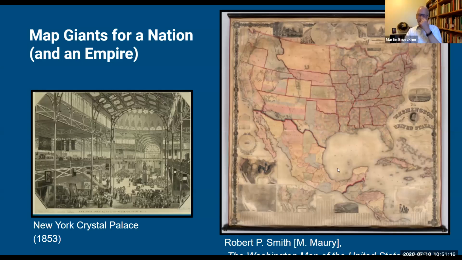Yeah, thank you. Again, for the audience's sake, the book is divided into three parts. One part is devoted to the way in which maps were public objects or private objects. What I chose for today is to talk about the way in which these maps were operating as public spectacles, just to give us a sense of how pervasive and popular these maps were, something we have completely lost sight of.